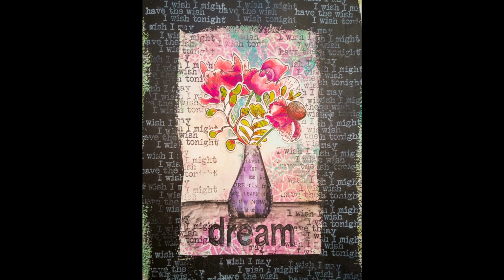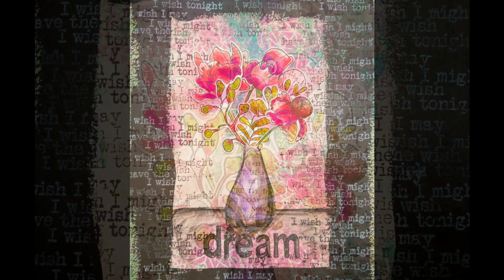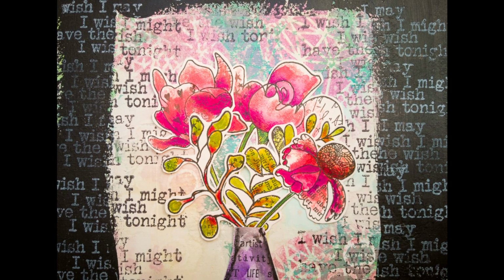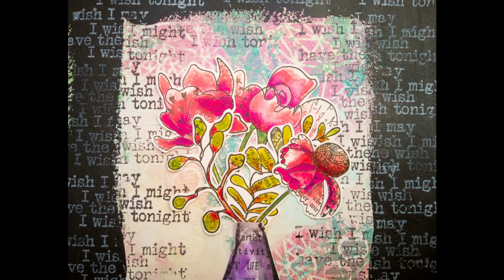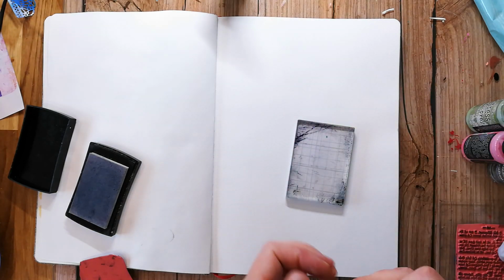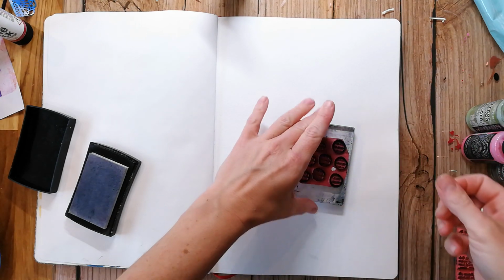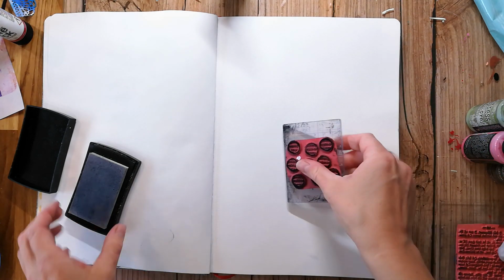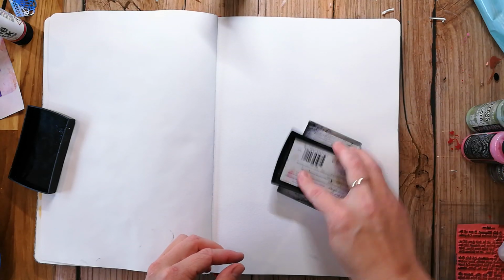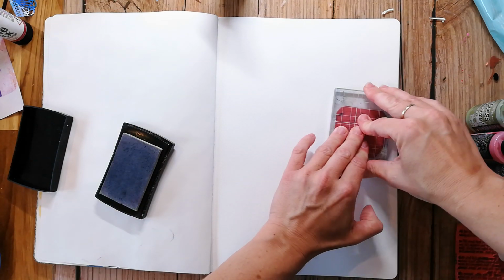Today I'm sharing a new spread in my art journal, and I've used the Distress Oxide sprays to create the background today. I haven't used these sprays much because I find them very difficult to use. I am also not a big friend of inky sprays because it always is such a big mess, and I love to have white space on my pages, and whenever I spray I have the spray everywhere, and that's what I don't like about ink sprays.